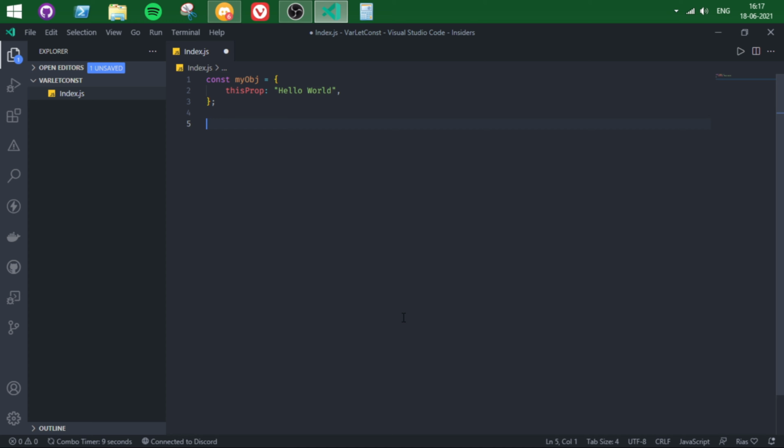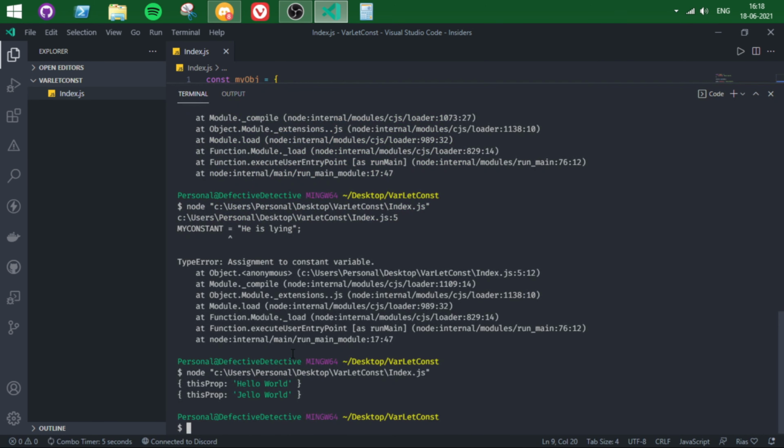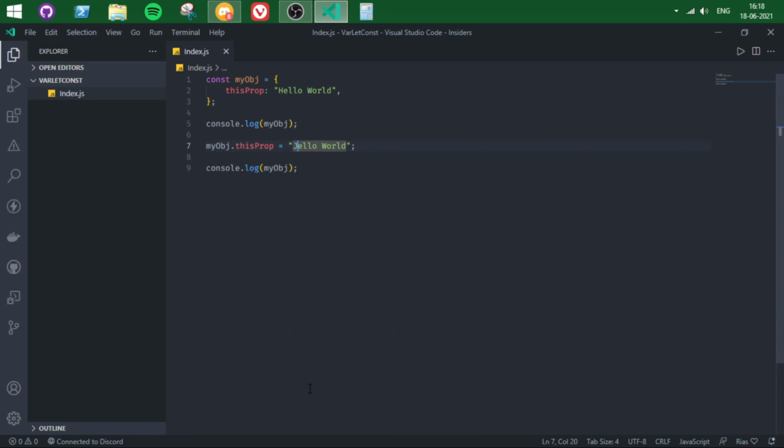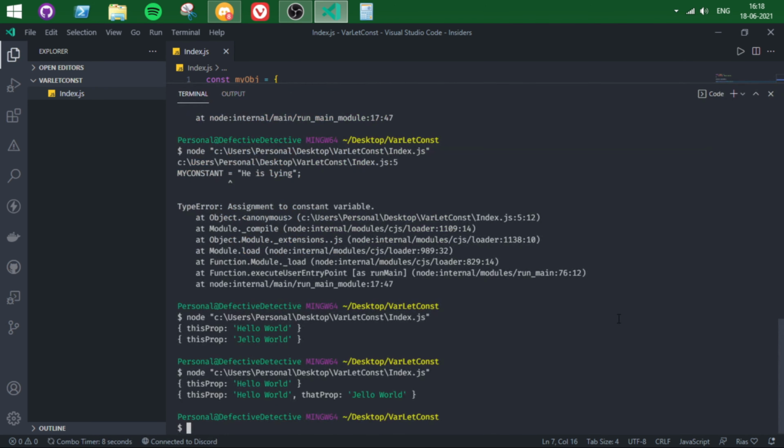If you want to change the value of my object's prop, let's make it Jello world, and console.log my object. You can see that in the first log statement we get hello world, and in the second one we get Jello world. You can even make your own new property.